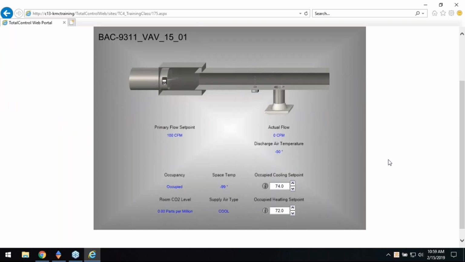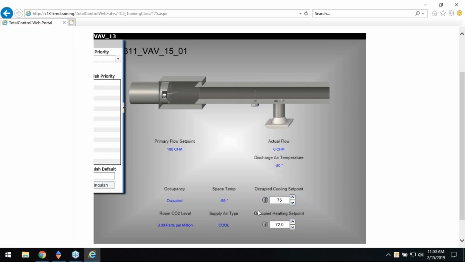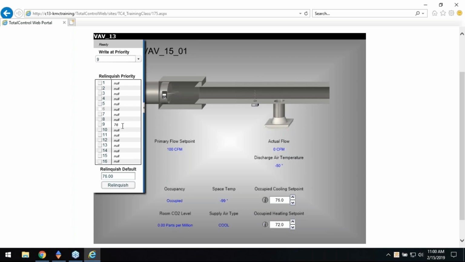If you didn't like something here, what I thought about ahead of time was, well, what don't they like? So if I change this set point, it's actually going to go into override, because, oh, I already changed it on the linked graphic. I practiced this ahead of time and I changed it, but I can change it back. Maybe you want it to go into override when somebody makes a change here, rather than going to priority 9, you want it to be an override at 8.